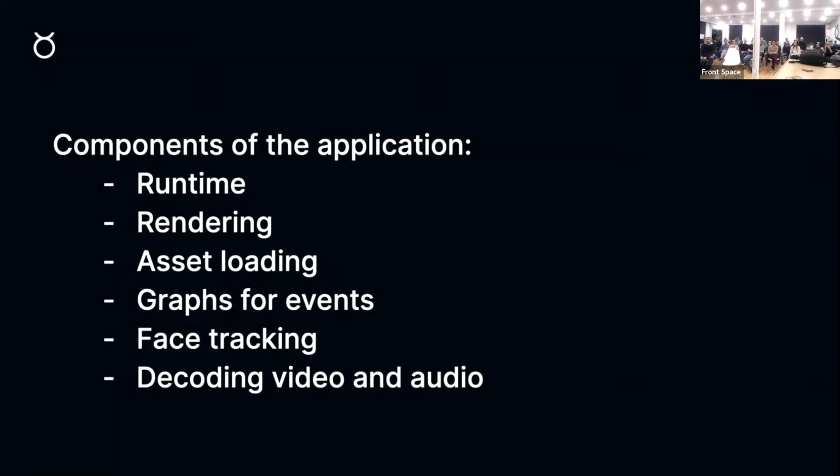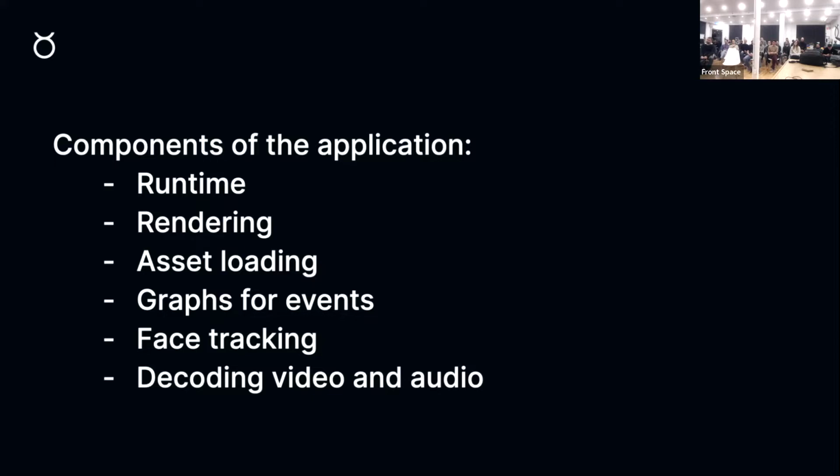We needed graphs for the event. Nathaniel came up with a great idea of using graphs as our actual things for the event. So for example, if we have an event that is just showing the video, we just have a video clip event. That video clip event then is a graph that builds out all the required systems it needs. So it needs to build the decoder, needs to build the asset loader, it needs to build the actual rendering of that planar image to the device. All these things need to happen, and they need to happen quickly. You also don't want them to be these kind of free-form things. So the graph idea came up nicely because it was a nice little condensed thing to do.